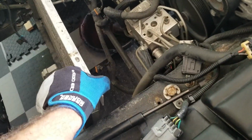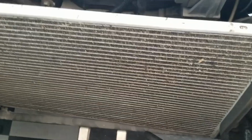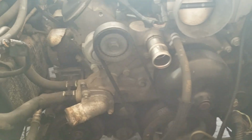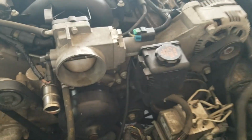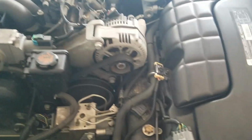Obviously I can't remove the AC condenser right now because it's still pretty full, but it's just resting here at the bottom. So from what it looks like, everything is pretty accessible at this point. You see it right there. I think I'll be able to actually do the cam swap this way. I guess now it's time to start tearing it apart from the top.